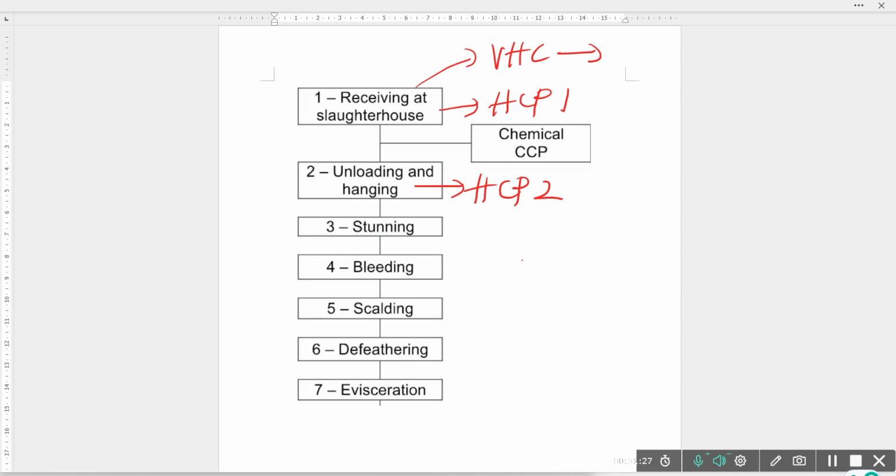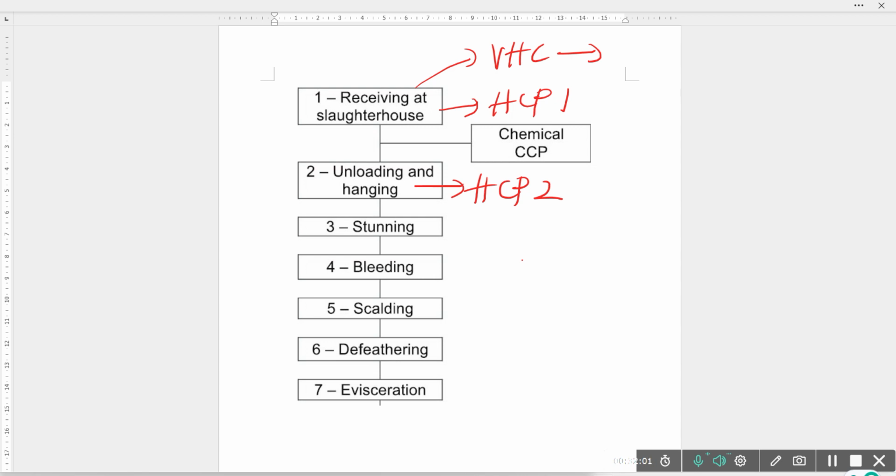Okey, ayam bila sampai ke slaughterhouse, dia akan kepanasan. Dia akan lemas. So what they do, dia akan keluarkan dulu, dia akan cek ayam tu dah mati ataupun belum. Sometimes dia akan simbah air dulu. Basahkan ayam tu, lepas tu dia akan check. They will check on the eye movement. Alright? So dekat situ, kalau we just take those chicken go for stunning and slaughtering, ada kemungkinan we are stunning and slaughtering, carry on, bangkai lah.